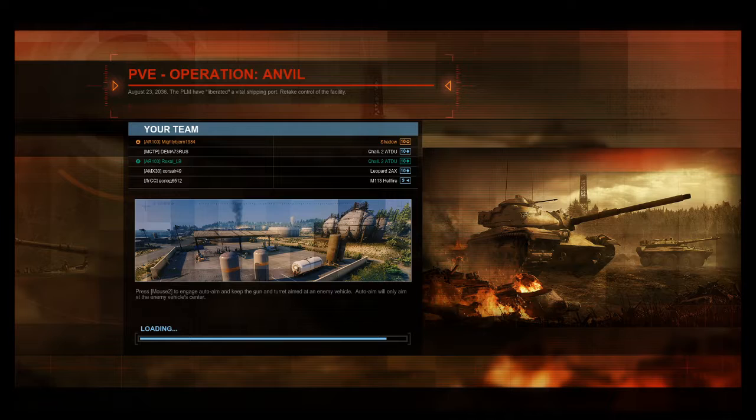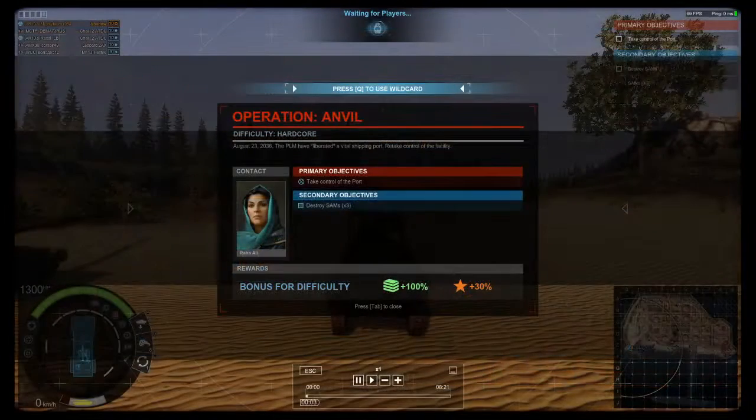Today is PV Operation Hardcore. The mission is Anvil. And right now we're featuring myself in the Shadow RST-V and Rexall with the Challenger 2 ATDU.